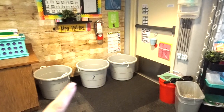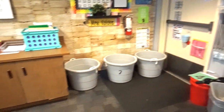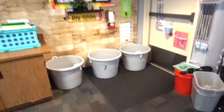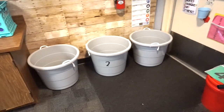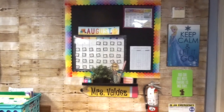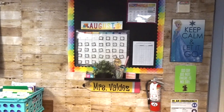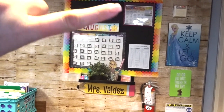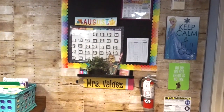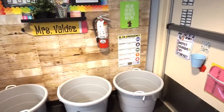I have three backpack buckets here. I did have four, but I only have 21 students, so I have seven backpacks in each bin. These are from Target and I just created the little labels with my Cricut and some vinyl. Right here we have our information station — this is our calendar, which we rarely refer to; it's mostly here just for kiddos to see the date. We also have our lunch menu, breakfast menu, PE schedule, and emergency procedures there next to the door.